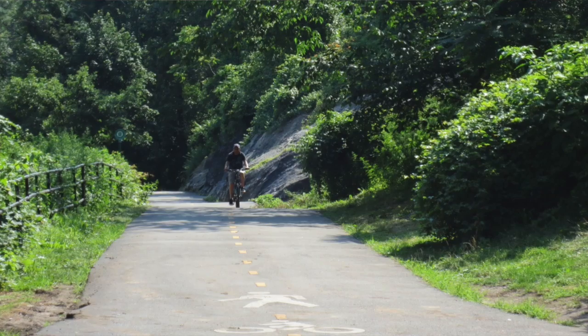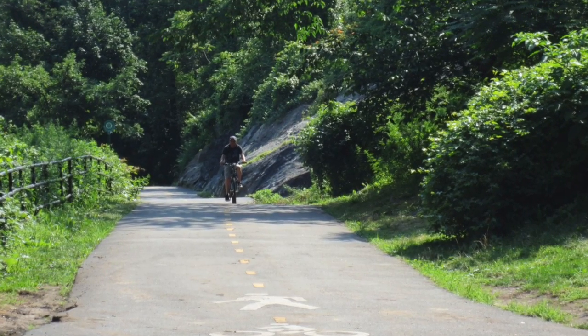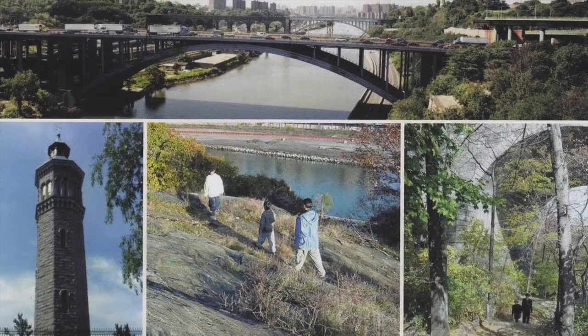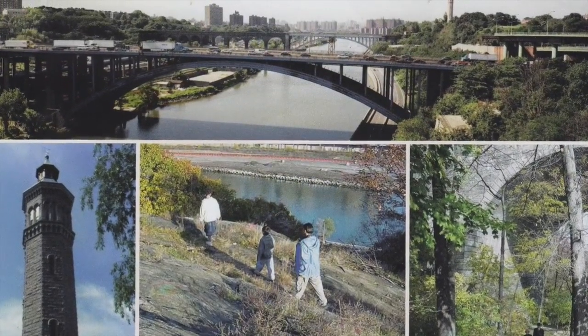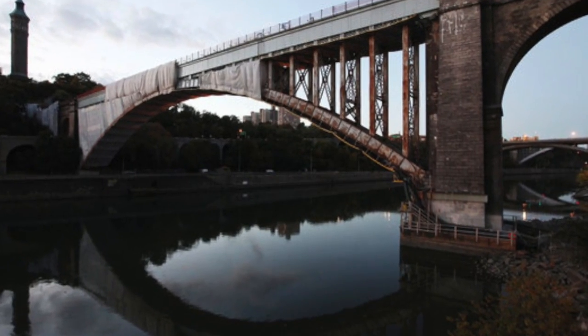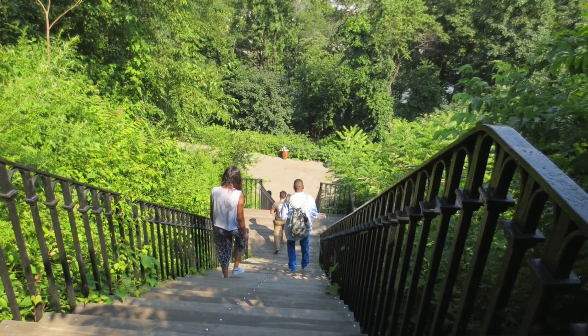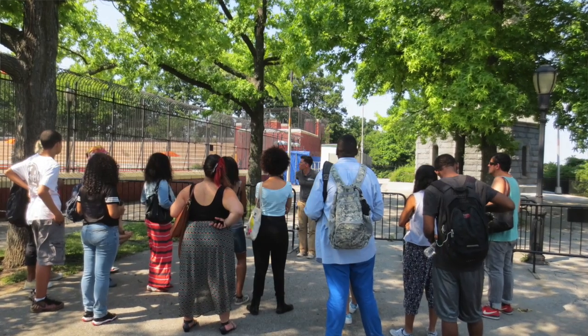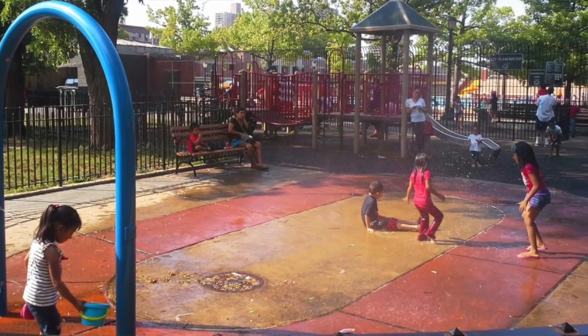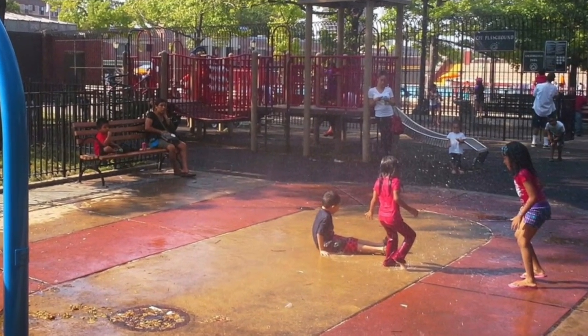The High Bridge gives access to community members to bike across from the Bronx to Manhattan and use that space. It's one of the most unique spaces in the city where you can be 30 to 100 feet above the Harlem River. Young kids come out into the park and learn science and arts, engaging in park spaces. Making so many more resources available to kids that will possibly change their lives is the most meaningful thing I think I could do at this point.